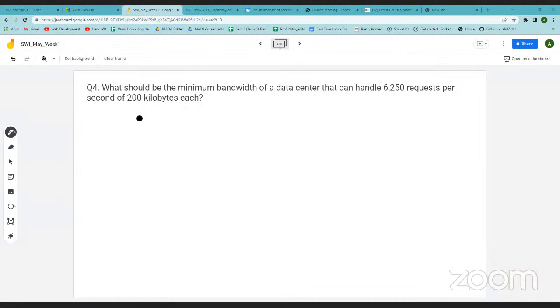In either of the one, the size of the data packet that is sent is 200 kilobytes. That's it. So no, I understood it in the context of this question. What I'm talking about is that in real life, the server has to handle bandwidth for both incoming as well as outgoing data, correct?